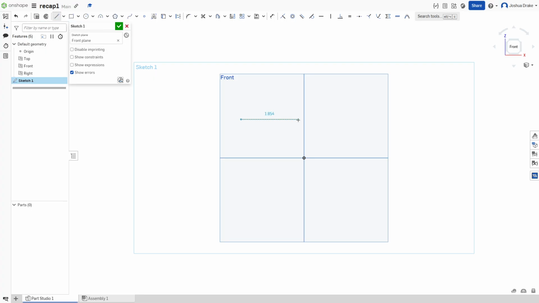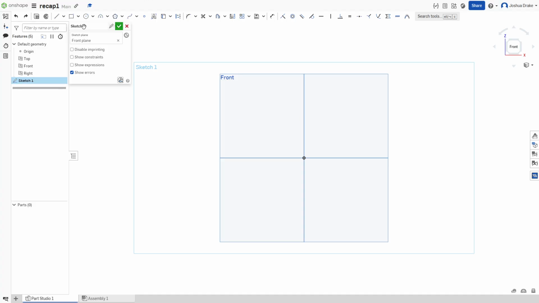Line is pretty simple. You click, drag, unclick, you make a line. Notice how whenever I make a horizontal line, there's these orange dots in the line. So Onshape does something where it automatically does certain constraints to your sketch. So like if I want to snap to this point of a line, I can do that. And now these two are, it's called a coincidence constraint to each other. Same thing like with the origin, right? So you can just make a bunch of lines. And then everything that is shaded is an enclosed polygon.